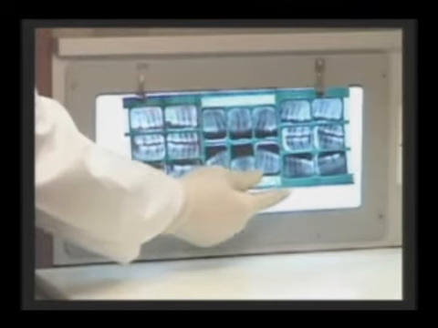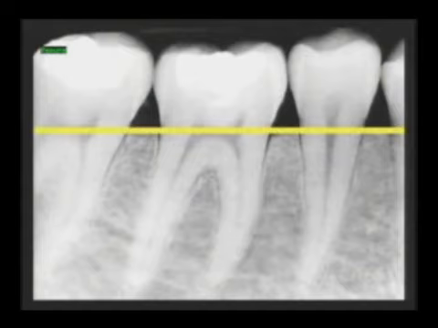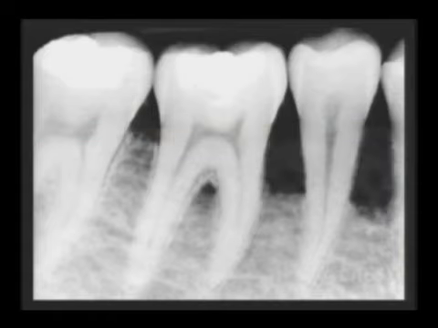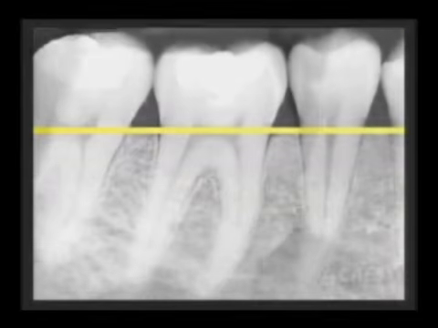Now, the second thing that we do after we do the measurement is we take x-rays. Now these x-rays, this is a healthy bone level. Now if we have periodontal disease at the later stages, you can see how much bone loss we have. Now this may not be apparent when we look inside your mouth, but we have to take some pictures. This is another reason why we take x-rays. If you see that circle, that's where the tartar buildup causes a lot of damage.